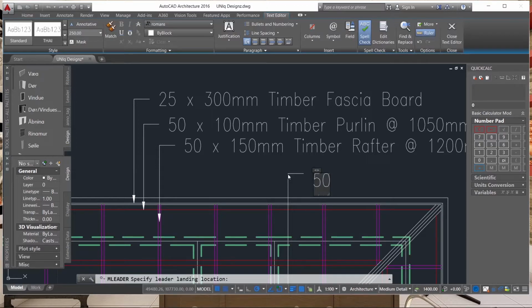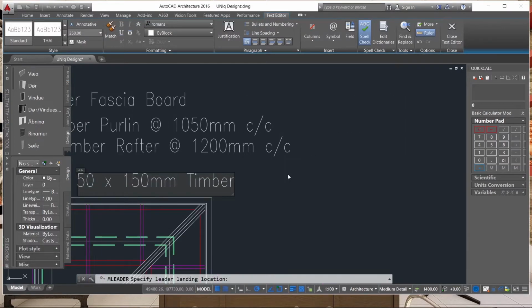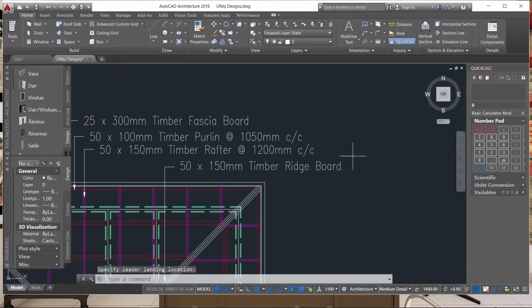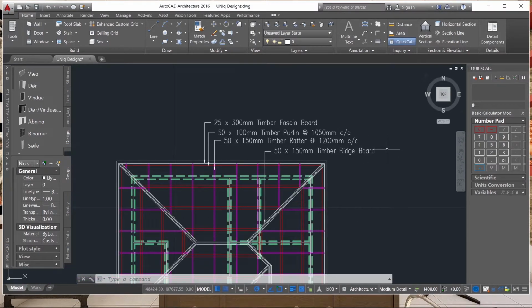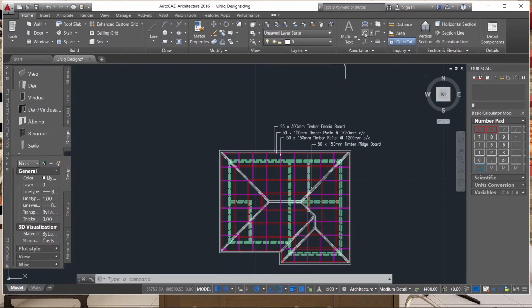So 50 by 150 millimeters timber ridge board. This one too is at no distance or no center to center. It is just at the corner, so there's no need to type any center to center there.